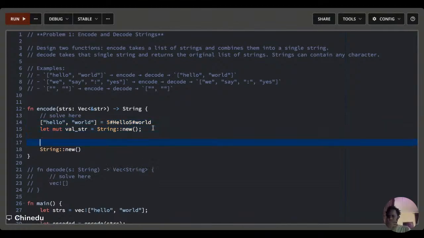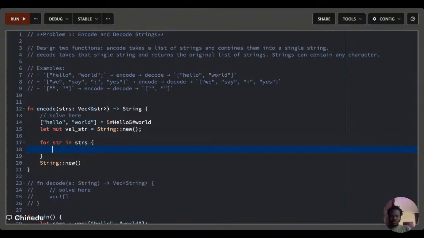So in order to do this, we'll say for s in strs, strings. So this is coming from here. We cannot use str because it is a reserved Rust keyword. So let's just use s, right?